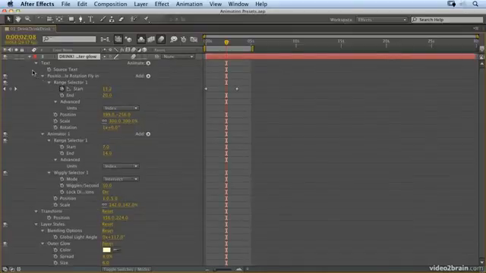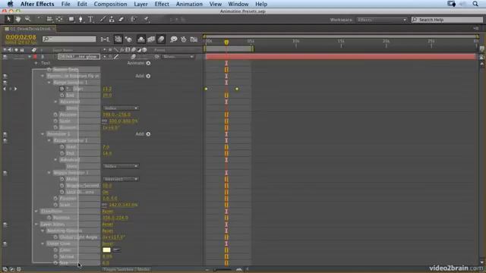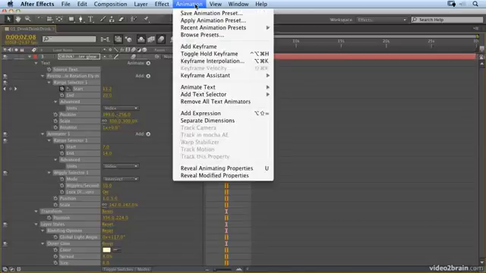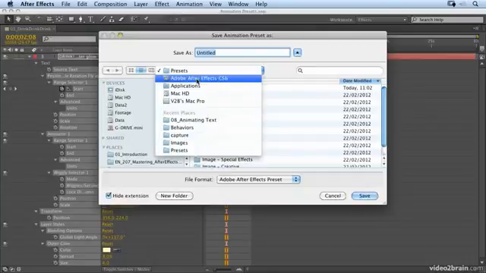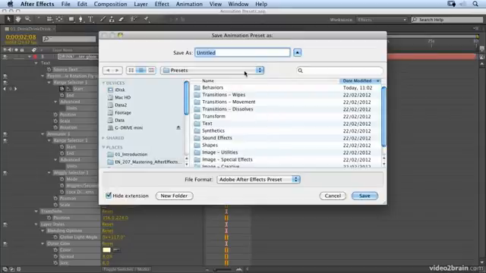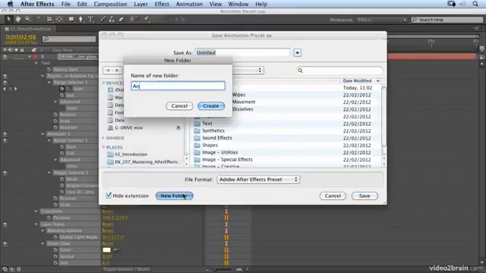Now, what we're going to do is first of all select everything. So we drag a marquee selection around the properties we want to save, and then go to Animation, Save Animation Preset. It takes us to the Presets folder, which is inside the After Effects Application folder. We're going to create a new folder, and I'm going to call it Angie's Presets.